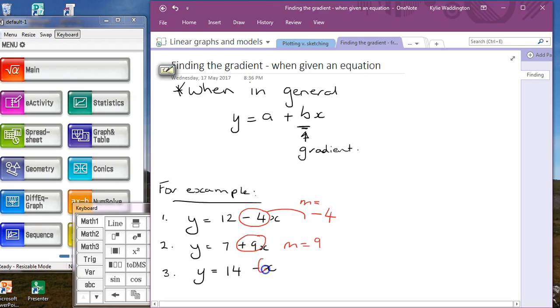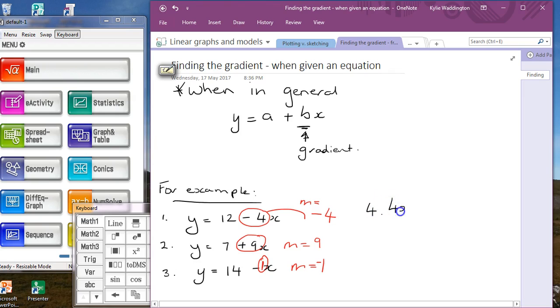For this one here, it's a bit tricky. Remember in maths that if there is no number written, we assume it is 1. We don't write the 1 because it can look like a lowercase l, particularly when we're doing algebra, so we don't tend to write the number 1. But if there's a negative sign there, or even a positive sign but no coefficient written, we assume it is 1. When it becomes more difficult is if you were given the equation in standard form.